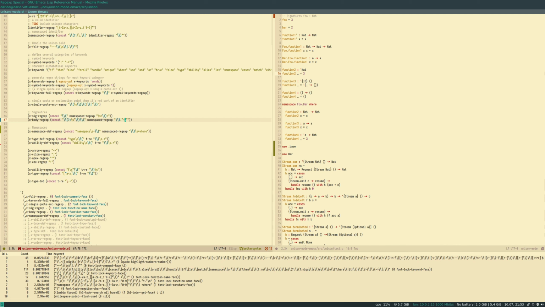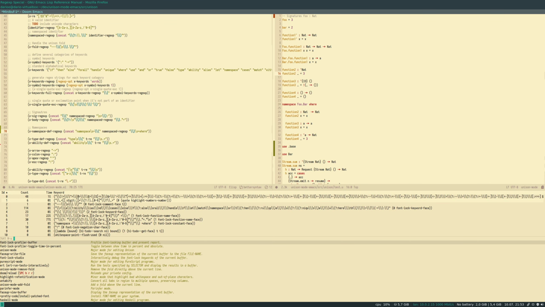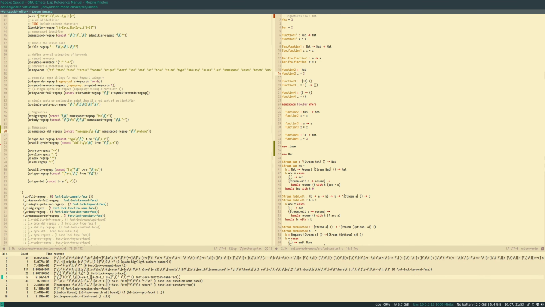So I'm just curious to see what happens with this. 0.17. Let's remember it. Provide buffer. Time percent. It's actually faster. It's less tough to match.